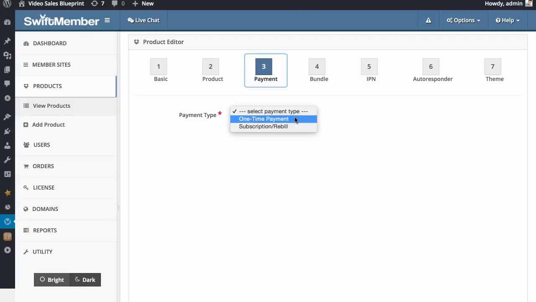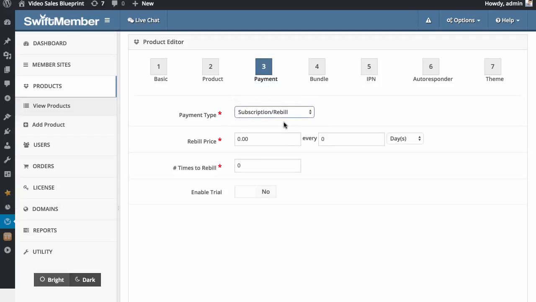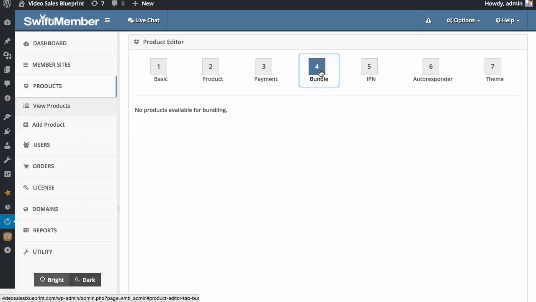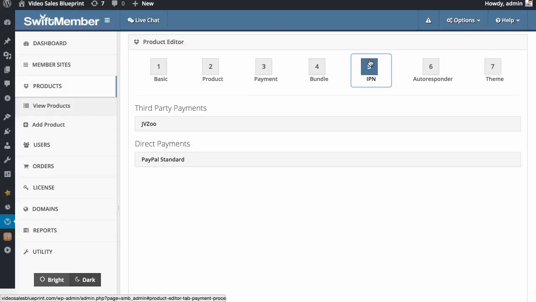We go across to payments, we select which kind of payment we want. It could be one-off, it could be recurring. This is a great opportunity to charge recurring if you want to. If you want to make a lot of money, recurring is a great way to do that. In this case though, let's just click a one-off payment because that's probably the most common payment that you'll be doing through the system. Now if we wanted to, we could bundle this product in with a number of others. Right now, I haven't set up any products inside of my membership site, so it's not going to show anything yet because I'm setting up my first product.